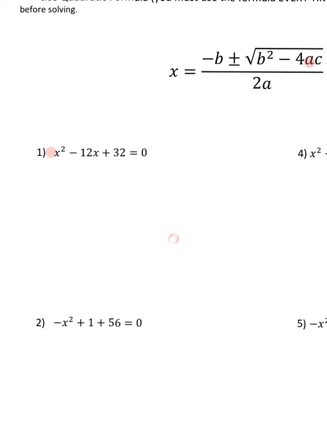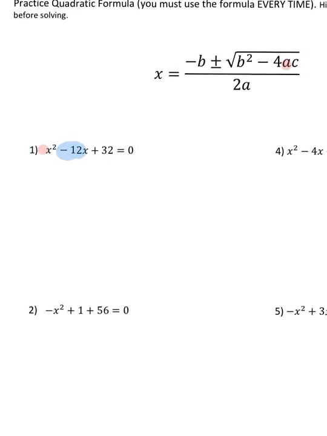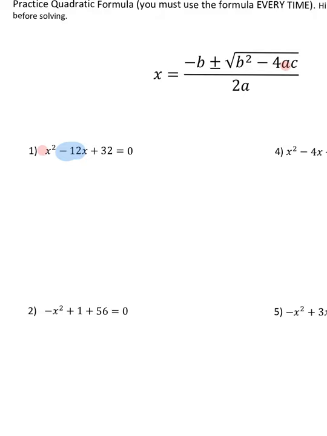Oops, I didn't mean to make that one. Okay. And then let's do B is blue. So in this case, negative 12 is B. And in our formula, B goes here and here. Oops, sorry, A also goes there. Okay, and then C is going to be green, and here's C.